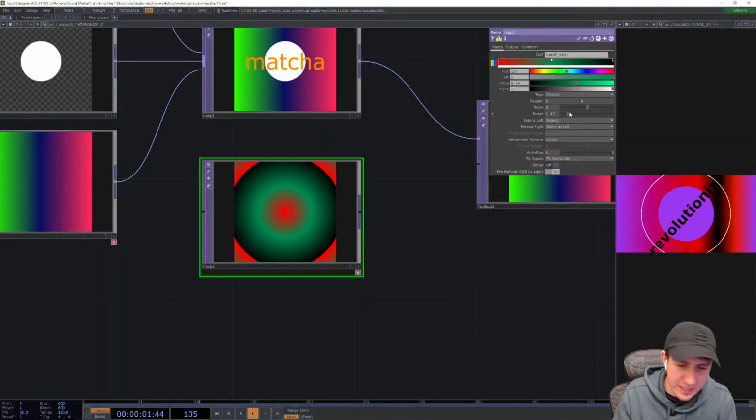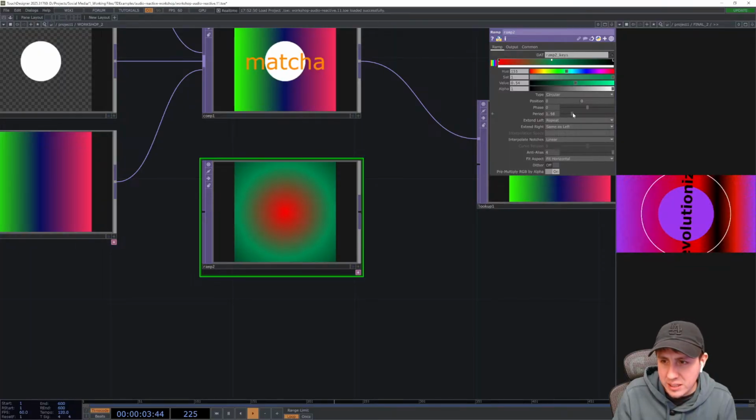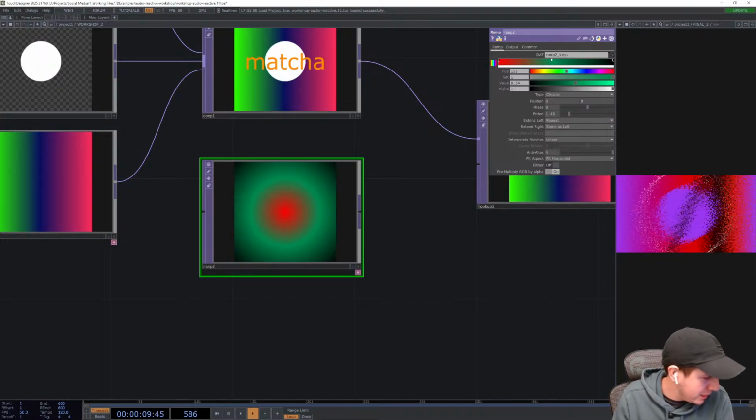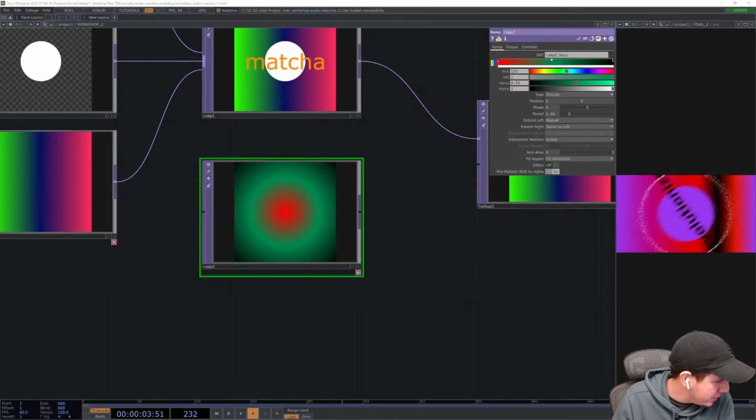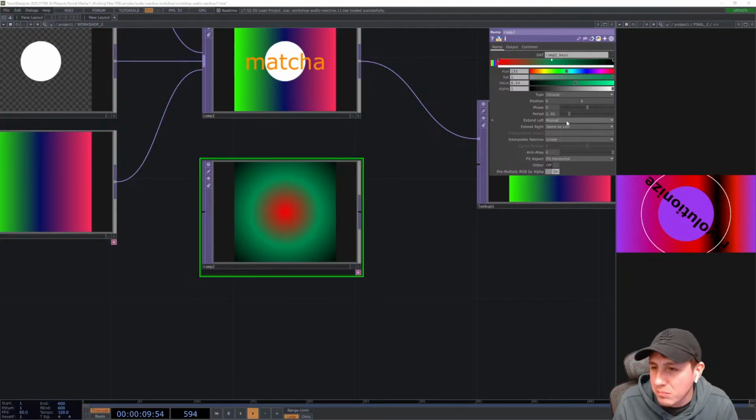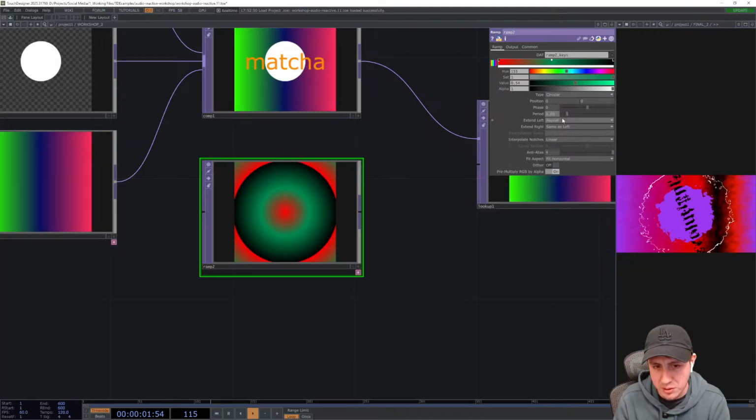So I'm going to make it like 1.46. I think that's the value I had. Let me double check over here. Actually, I had it pretty close to 1. I'm going to make this 1.03 there.